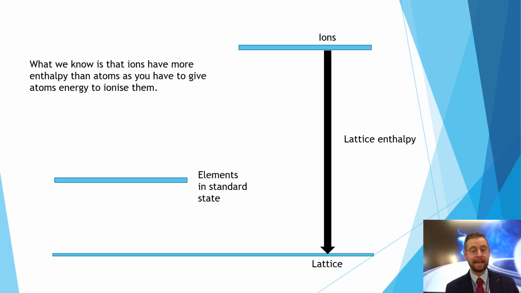And the first thing we're going to add is where the elements are in their standard state. You see, the elements don't exist naturally as ions. In their standard state, sodium would be solid, and chlorine would be a gas, neither of which would be ions. And so what we would find is that they would have significantly lower energy than the ions, but still more energy than the lattice. So we draw the energy level here on this diagram.